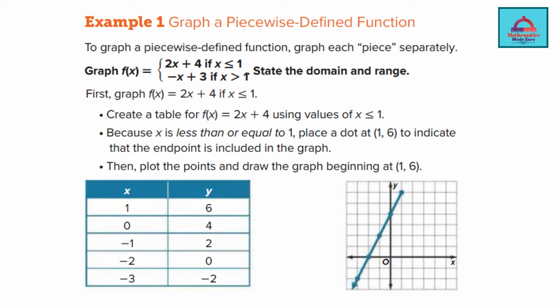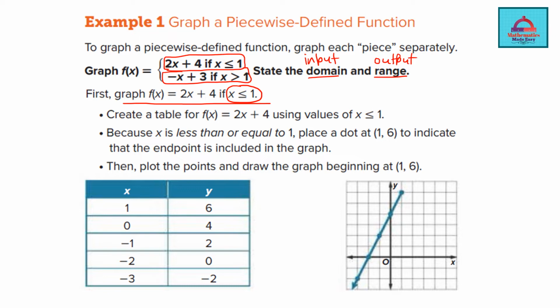So let's see an example. In example 1, you have to graph a piecewise defined linear function, and the graph of this has two pieces. As you can see, one is piece 1, which is this part. Another is piece 2, which is this part. You also have to state the domain and the range. That means you have to tell about the input and the output of the function. So first we graph the first piece, which is valid for x less than or equal to 1. So that means we can take negative values, we can take 0, and we can take a maximum of 1.